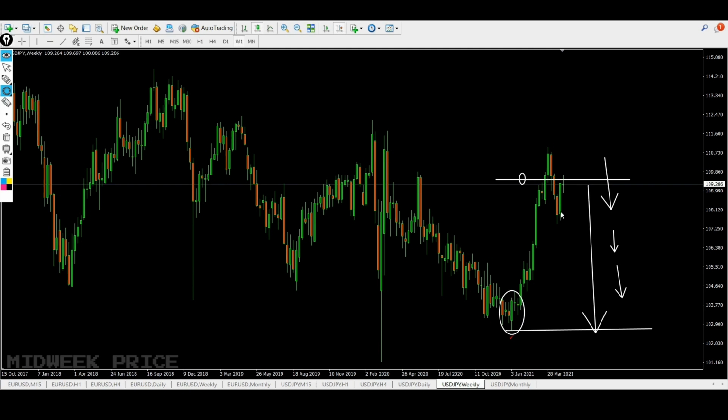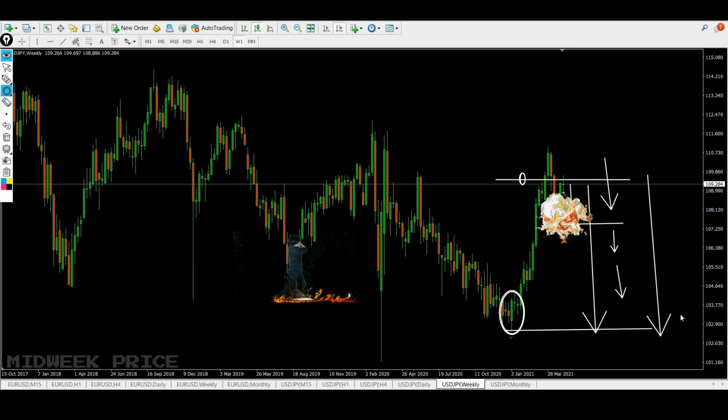So in this case, there was a strong daily trade right here like I just showed you earlier, and its stop loss level is right here. Now if price could come back and stop out that daily long stop loss level, well, that shows that the weekly chart's momentum down is kicking in, simply for the reason that the weekly long trade's target has already been hit and price is coming back down to stop out the traders that are still long this weekly long trade. Okay, so for the time being, let's just see if price could come back and stop out that strong daily long trade right here.